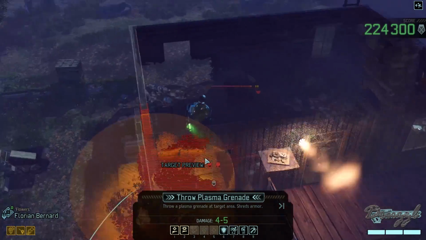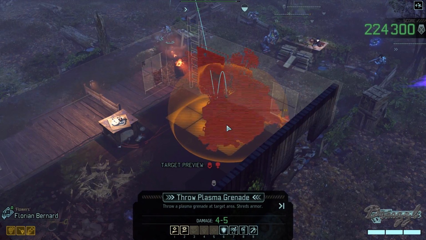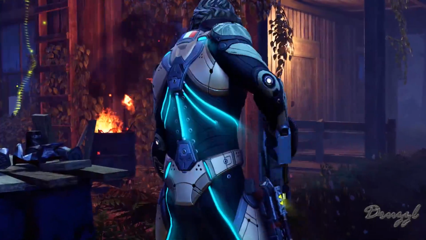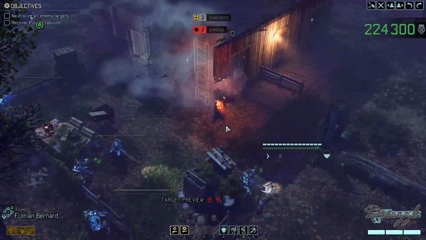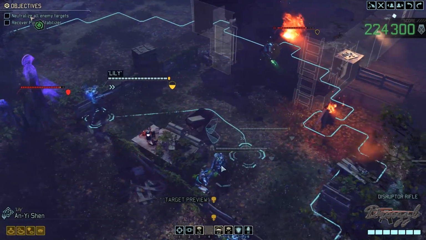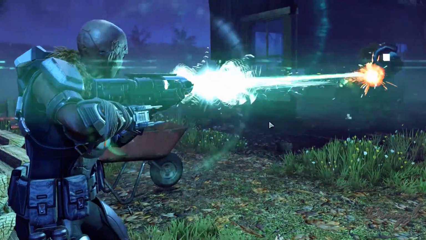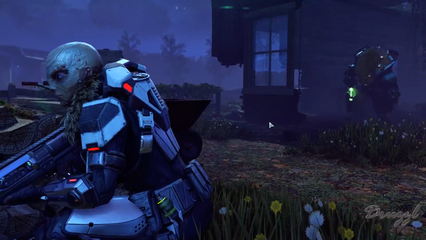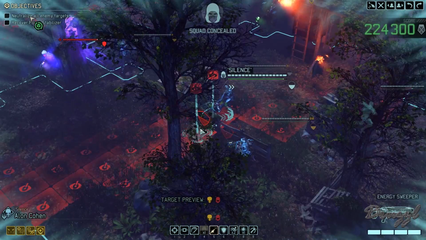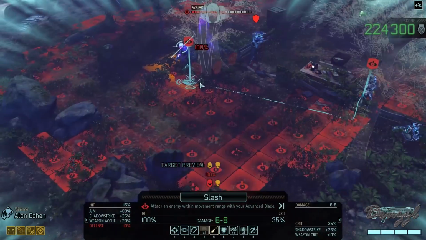Let's toss the grenade in here, get rid of this guy's cover, wherever it was. There it is. And shred the rest of his armor. Oh good, that blew out the wall too, that's what I was hoping. All right. There's seven. Should I run up here and slash this guy? I think so.